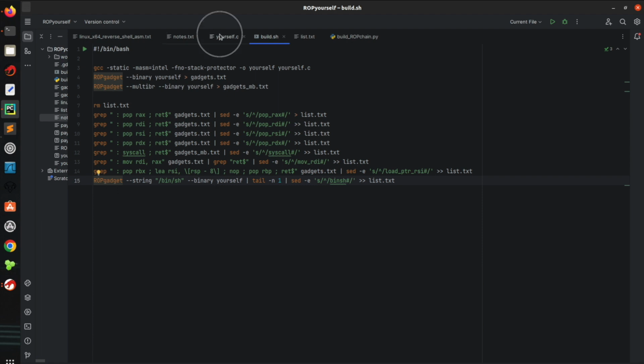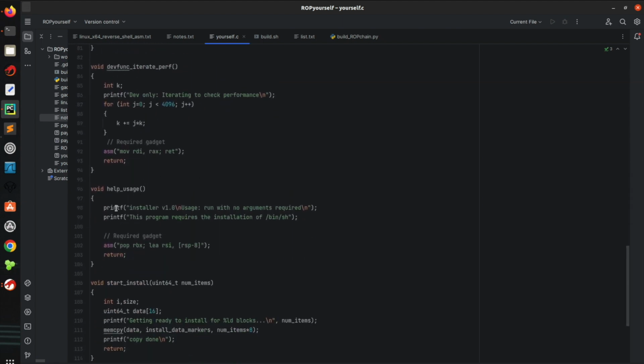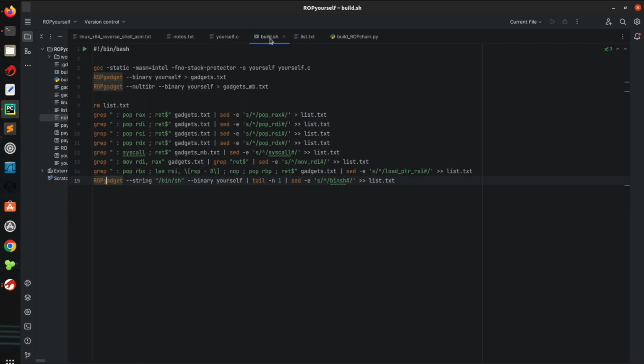In fact, I think over here, here is a printf where I specifically put in some nonsense statement about installation and requirements, but I made sure that I had /bin/sh in the program already. So once it's in there, all I got to do is search for it and I can get the address for it. So that's what this does with ROP gadget. I'm not looking for a gadget specifically, but now I'm looking for a string, so the --string option, and I'm looking for /bin/sh, and I basically put that into my list.